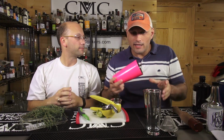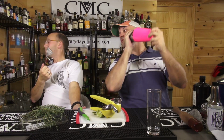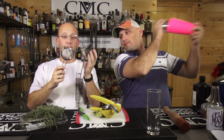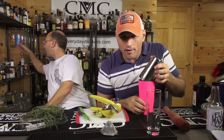Raspberry thyme smash. So you did the smashing. I did the smashing. Are we gonna need to double strain this? Yes. Use the bigger one. That looks like a thicker mesh, so we'll use that one because we'll get less jam up. That one was thinner. We don't wanna use the thinner one. I have another one.